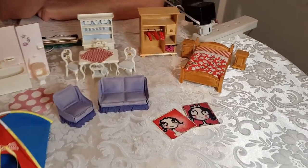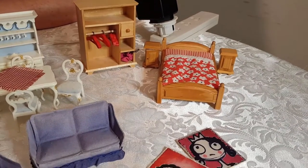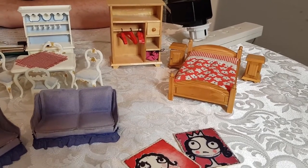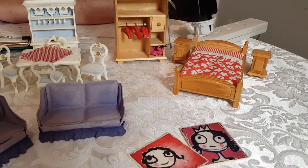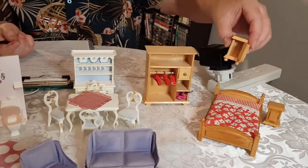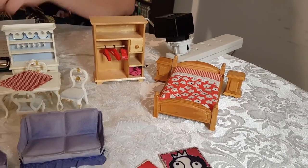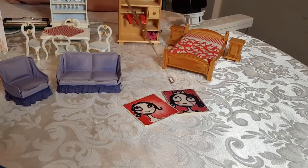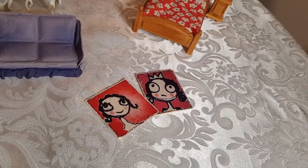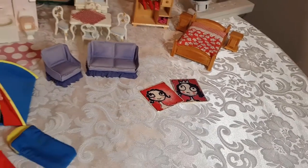We'll start off over here with the bedroom set. A nice wooden double bed — I didn't realise Lundby did much wood like this, but they did. It looks like an Ikea set, this wardrobe, doesn't it. Little wooden hangers and the door opens on the bedside table. The bed's made, which is very nice, and then these prints are just off the 2006 Stockholm that I have — the big boxy one with a pull-out pool that looks like a yacht — which I've done a previous show on.